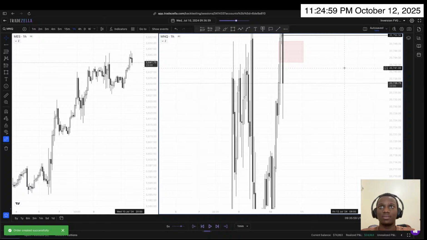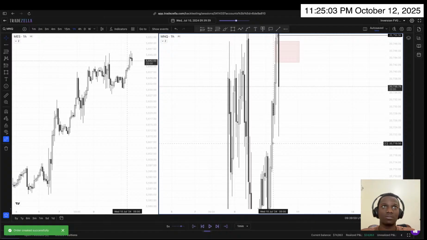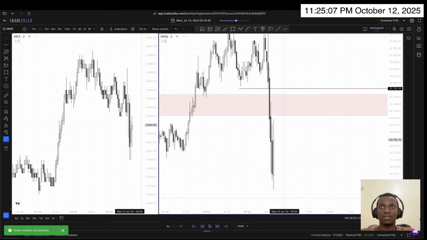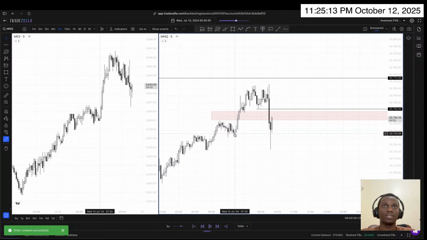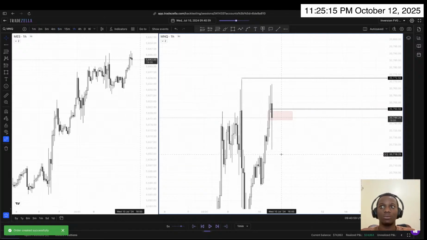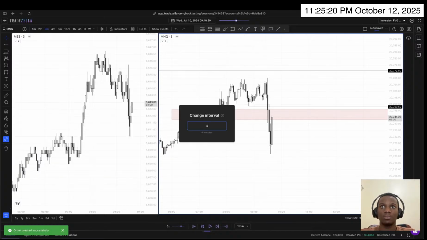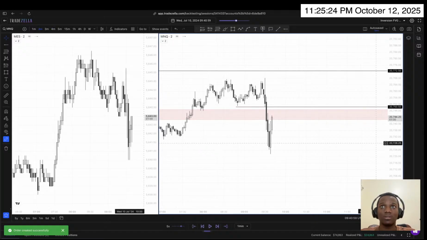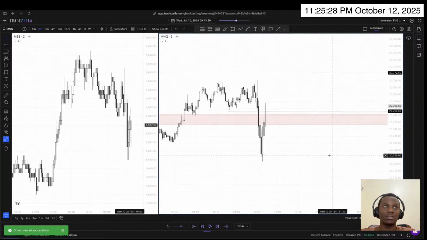We're dropping heavily. Fell short of this low here. Now the 2 minute is crazy. The 5 minute is retracing. We've created an SMT on the 1 hour, right? Good move. I think the only place for us to take an entry will be the 4 minute or the 2 minute, because there is no inversion close here right now.